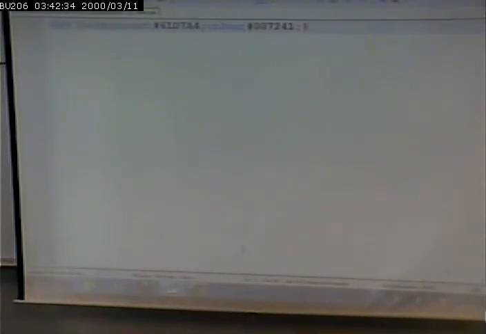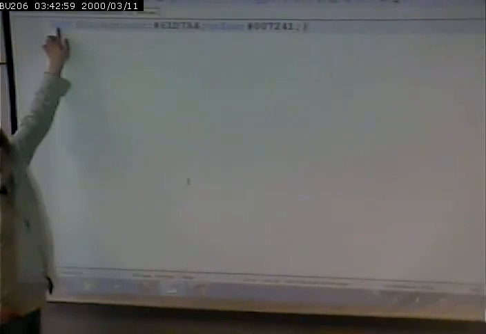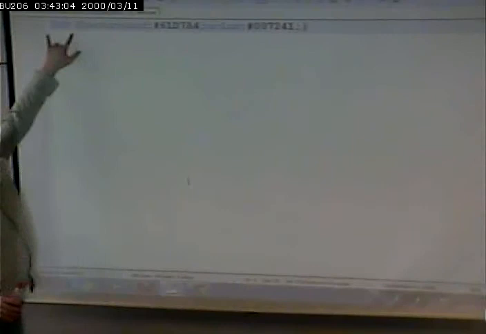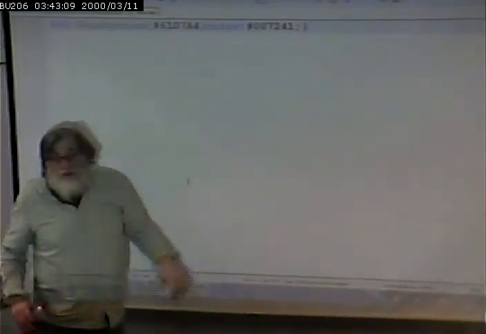Let's spend a minute, though, looking at and dissecting this CSS file. This might be kind of where your question was headed. What does that mean? All right. CSS files are comprised of a series of style rules. This is one style rule. Each style rule has two parts. This part is called the selector, and this part is called the list of attributes.